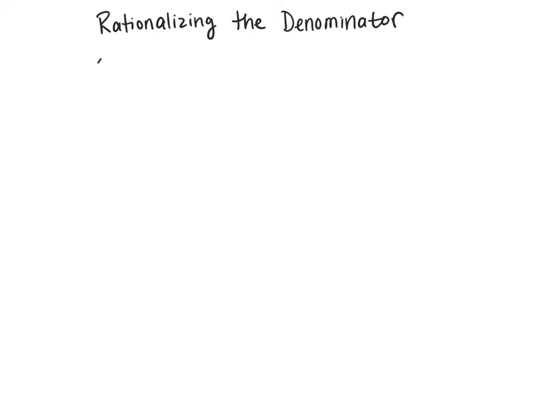So let's do a separate example. So we have the square root of 5 over the square root of 3n. So this isn't fully simplified, and the way we get rid of the radical is to multiply the top and the bottom by the radical 3n, or root 3n. So remember, this is kind of like when you're trying to find a common denominator with a fraction. You can't just multiply the denominator without changing the numerator. So whatever you're multiplying by, you have to do it to both the numerator and the denominator.